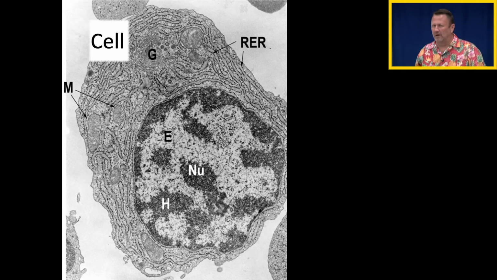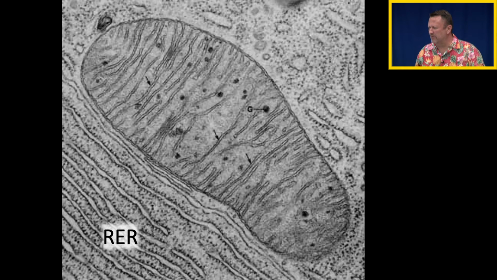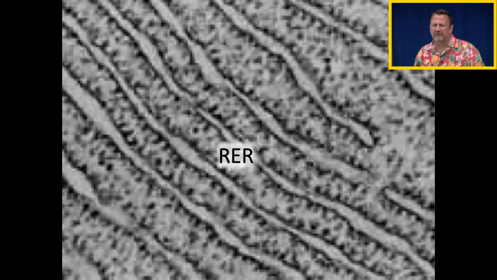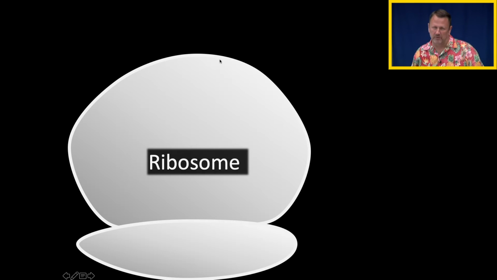And so here is a picture of some kind of cell, and we're going to expand that. Oh, we remember this picture. And remember that rough endoplasmic reticulum with all those little spots? Those little spots are ribosomes. And when we get to antibiotics, they're going to talk about the big part of the ribosome, the 50S subunit inhibitor, the 50S subunit. And then we'll talk about the little parts of the ribosome, the 30S subunit. I don't need you to know the difference between 50S and 30S. I just want you to realize that there is a difference between the two subunits.